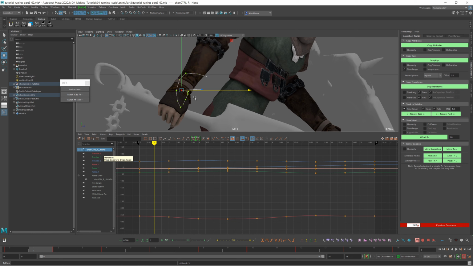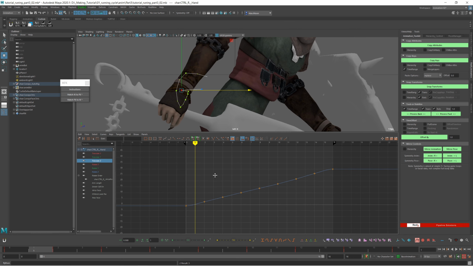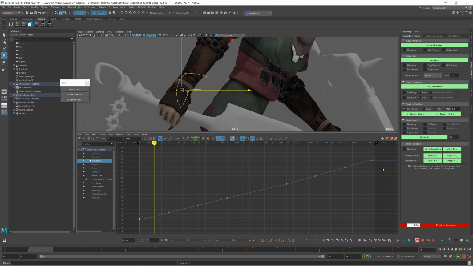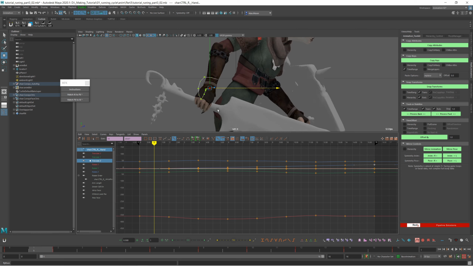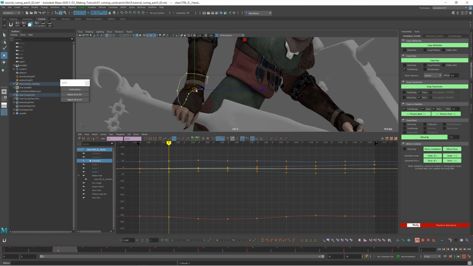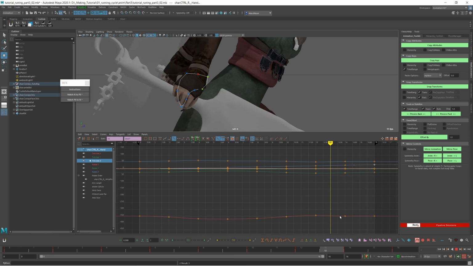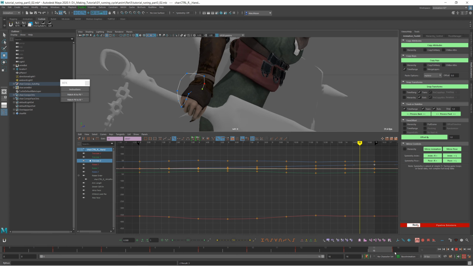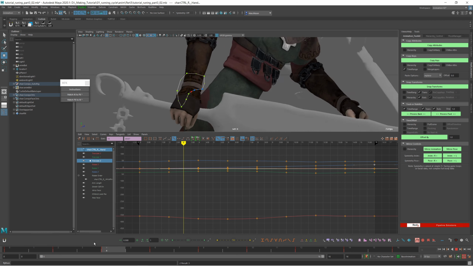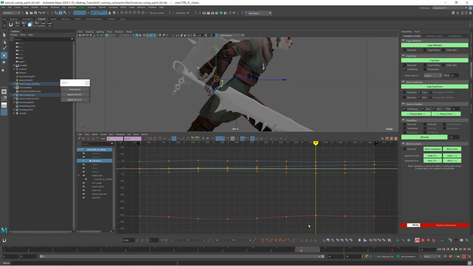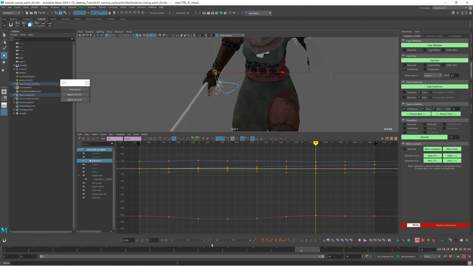Okay. Change this to linear. And front view.